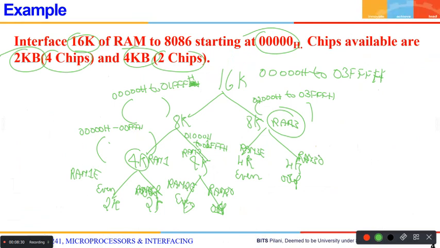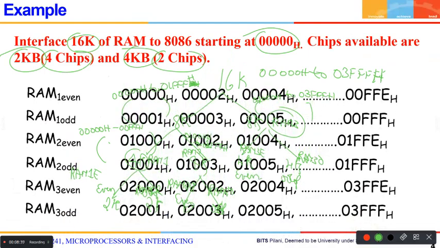Write a table. I explained it in my previous classes. What is the next table? The next table is going to be the address range. This you have already done, right? We have done it in this slide only. See, RAM 1 even. See, this is RAM 1. RAM 1 starting address is 0000. And ending address is 00FF. You have done it, right?